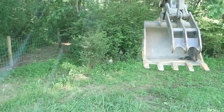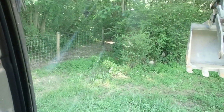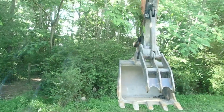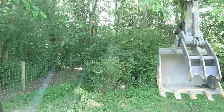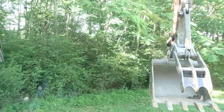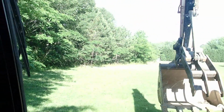Alright, so I got the excavator. I'm going to use it some. Right up there is where the fence line stops on the farm for the property line. It goes up there about another 50-75 feet to the corner, but I'm not going to clear that far because I want a nice buffer behind those houses. But it stops about 20 feet, and I wasn't planning on originally fencing this in, but I'm going to go ahead and clear this back and run the fence down to right there.